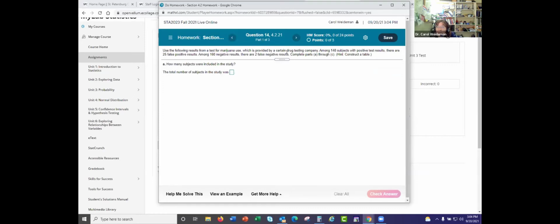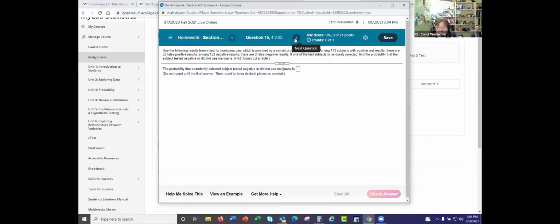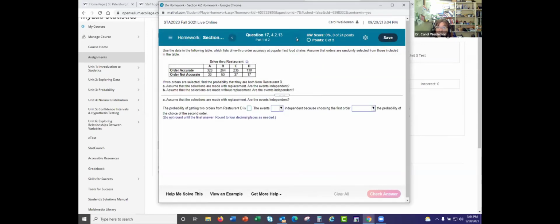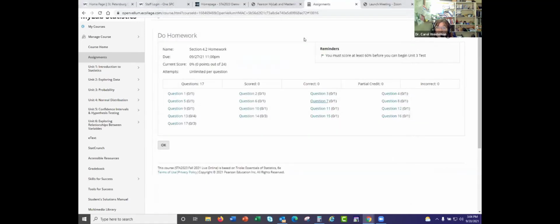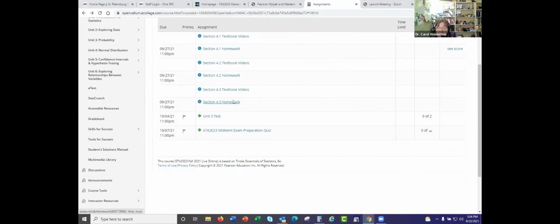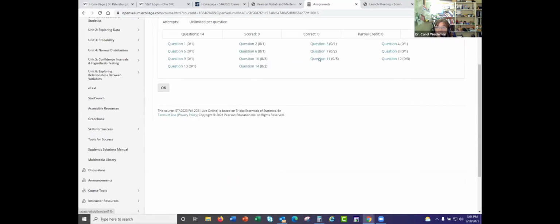This is the one where it says hint, create a table. So this is just like the example I did for the prostate cancer and the positive and negative test results. Exactly the same setup with different numbers. So you know how to do that. That's why I did that example for you. Same thing on that one. And then there's another one with a table that's already made up. Yeah, so I don't think you'll have any trouble with those. And then, let's see if we can get back to 4.3.